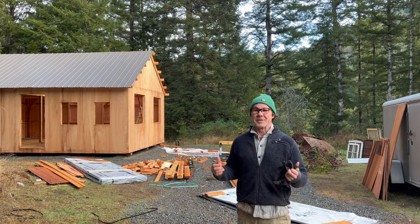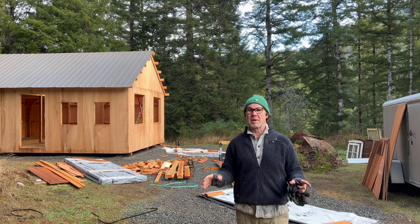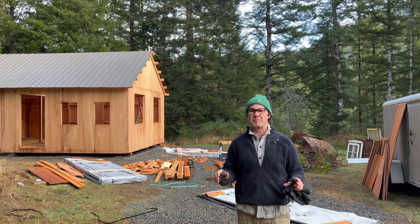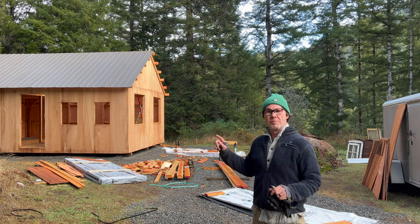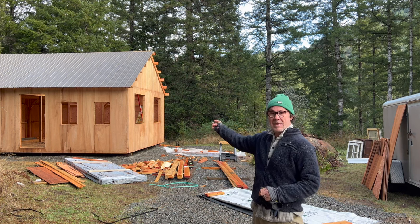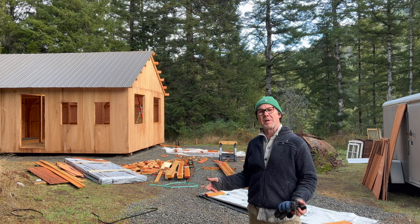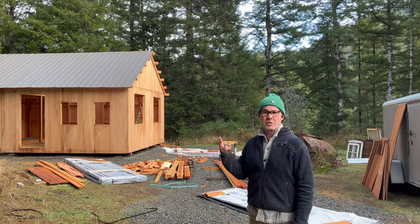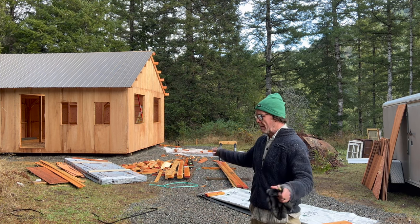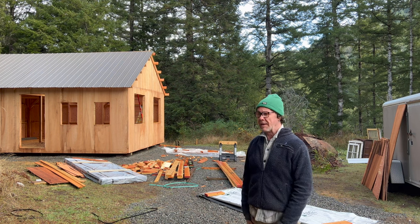Oh man, guys, it's cold this morning, but no rain in the forecast for today. Just kind of overcast, but no rain. That's a good thing. I'm going to attempt to finish the roof on the back side of the building here. As it turns out, I miscalculated my roofing material and I'm short two panels. Again, my panels are 130 inches long by 38 inches wide.